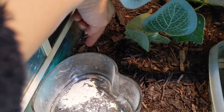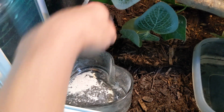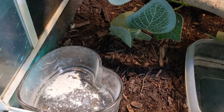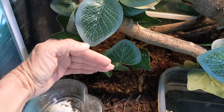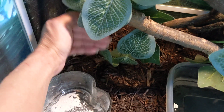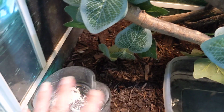She dug a hole right in here and laid all her eggs, and then she turned around and pushed the eggs into the hole and then covered it with the dirt. And then I actually had to stop her a little bit because I wanted to be able to collect the eggs. And I had to put up a visual barrier between her and the eggs. I had to push her back a little bit so she couldn't see what I was doing. And then I just took this food bowl out and dug up the eggs and then removed the barrier and put this back.